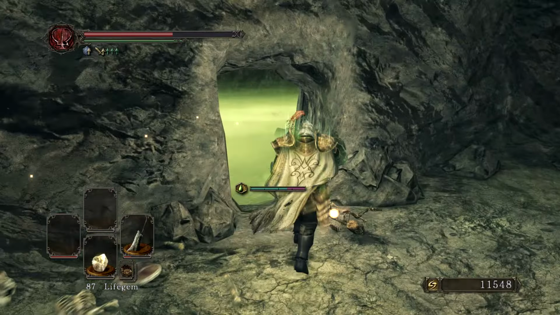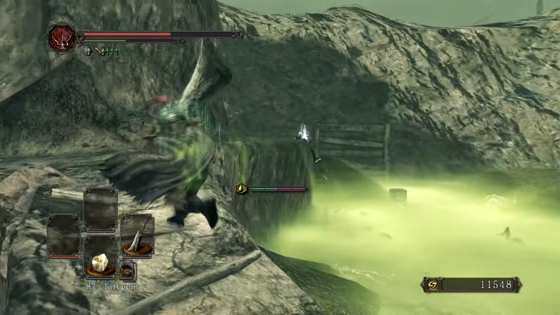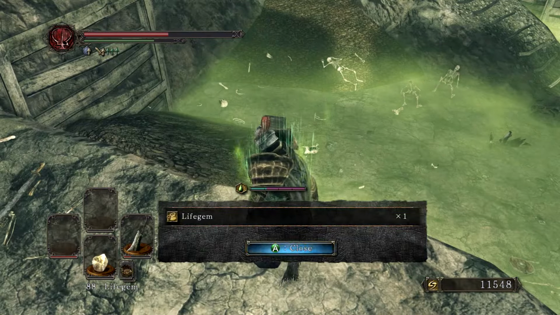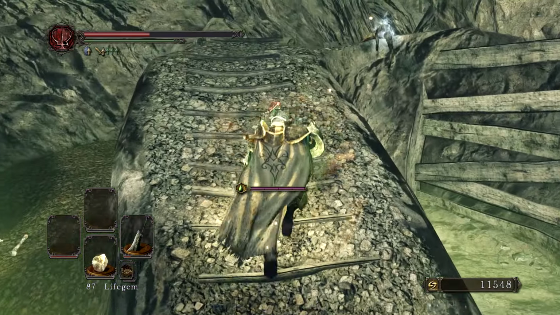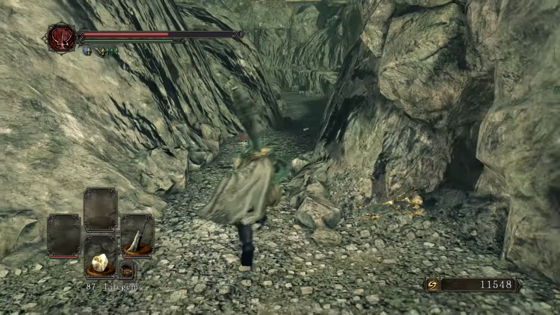But in another section coming up, where you do want to see where you're going, if you light a torch, you can actually see through the gas just a little bit better. It's still not great, but it is better. Pop that poison, or pop the life gem. Don't pop poison, even if you have the option.